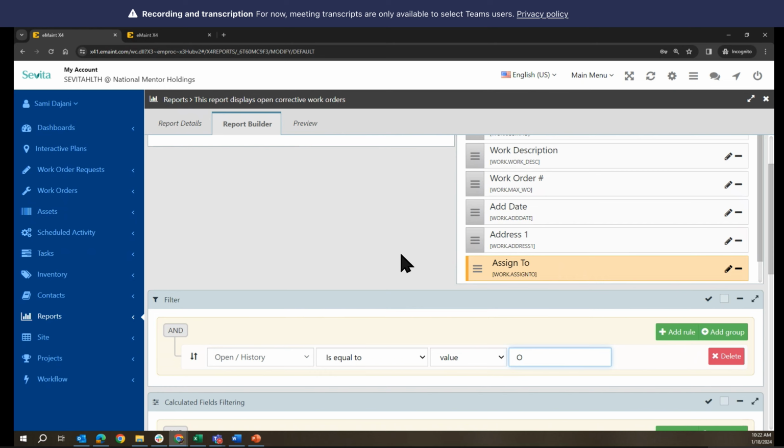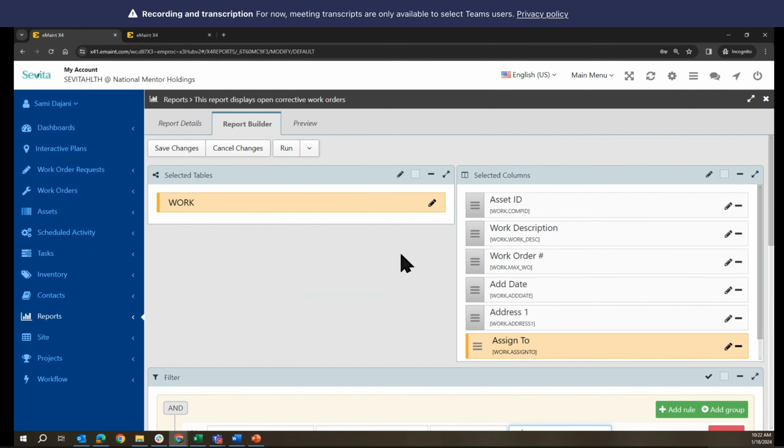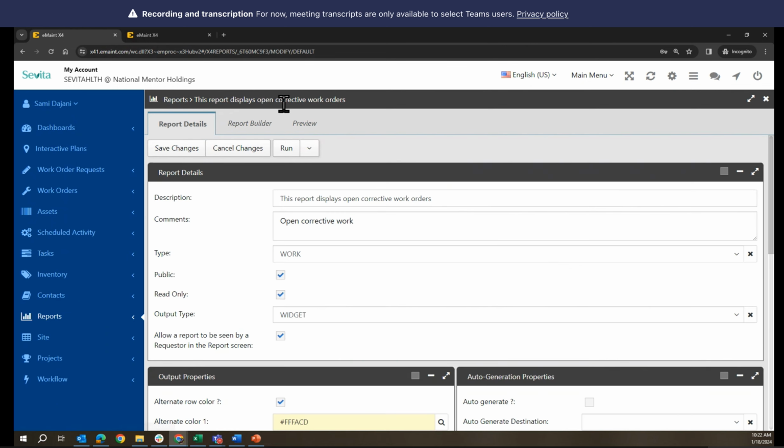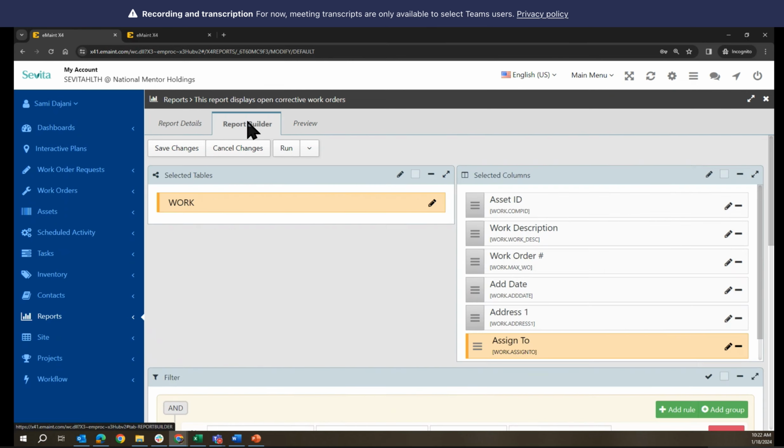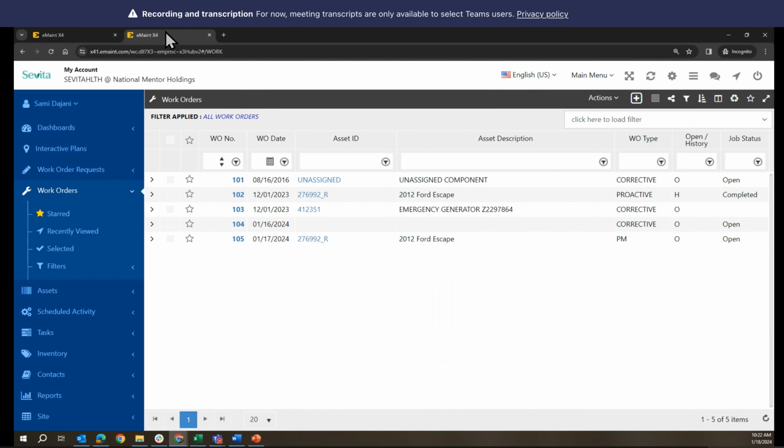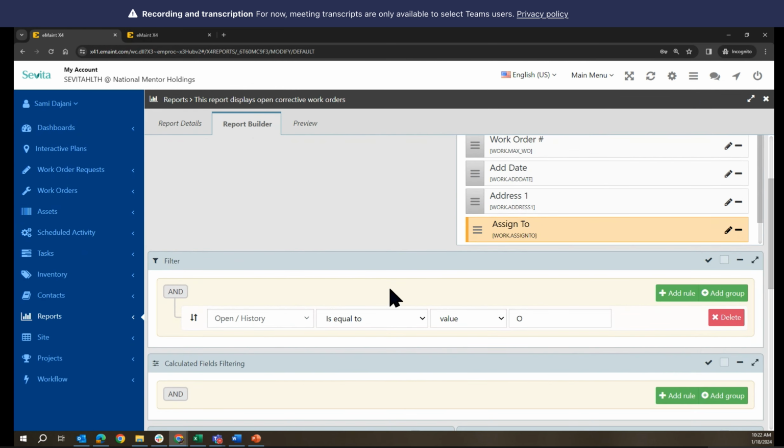And the other thing is corrective, because you stated the open corrective work orders. So builder, let me see here. Corrective. So we have 1, 2, 3. Okay. Yeah.